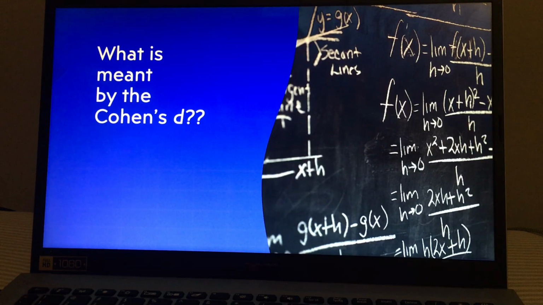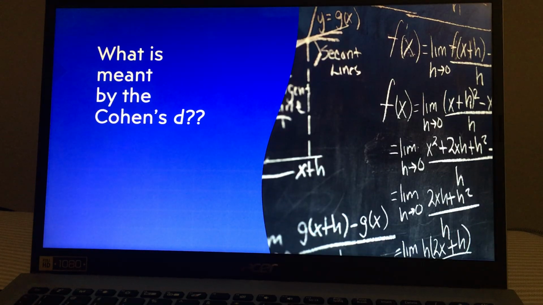Note that when we're reporting our Cohen's d, a 0 is not included before the decimal place. It is little d equals .24 if the value is less than 1. So again, it is not reported as little d equals 0.24. It's reported as little d equals .24. This is because it is possible for Cohen's d to be greater than 1.